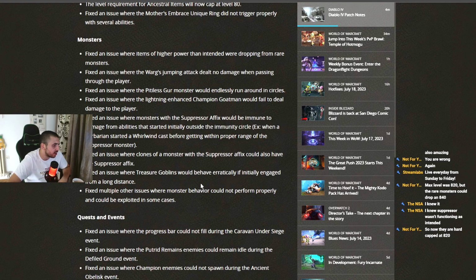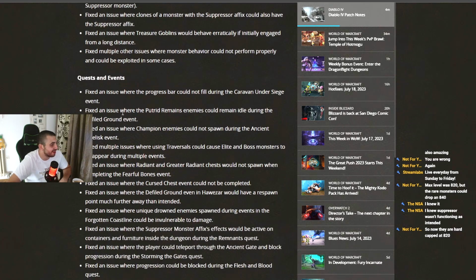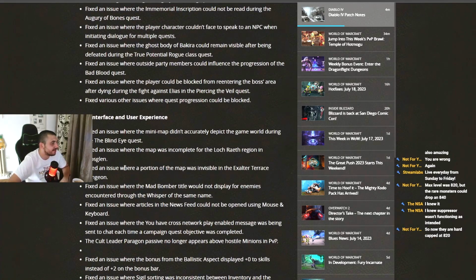Fix an issue where treasure goblins would behave erratically if intentionally engaged from low. What does this even mean? Like, they start, like, goofing around. It must behave, could not perform properly, could be exposed in some cases. Okay, quests and events. Nah, not gonna read this.